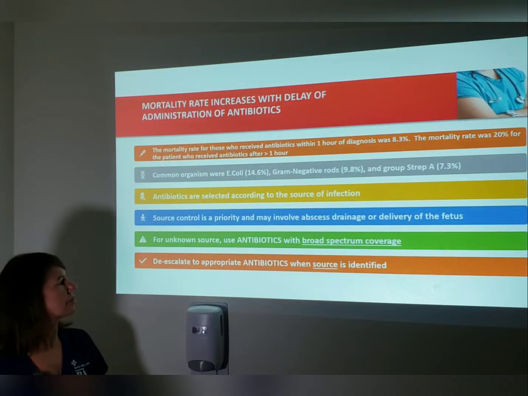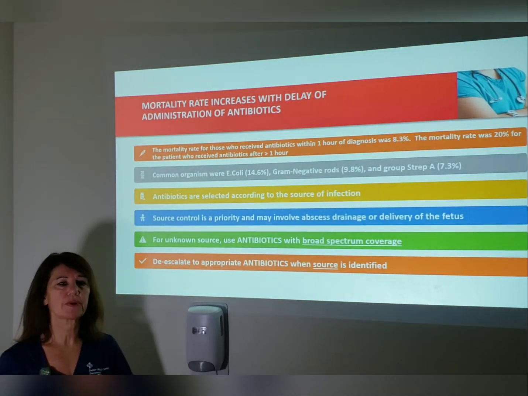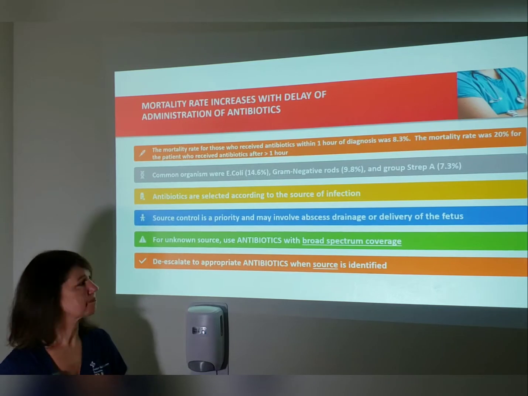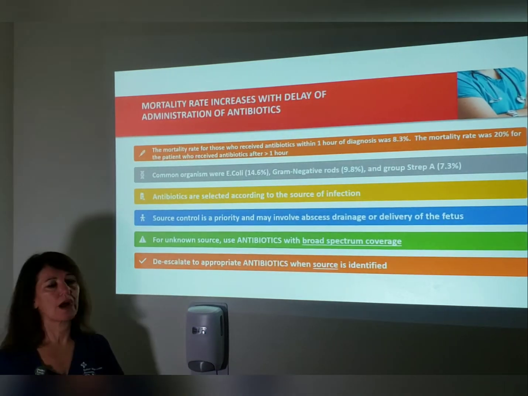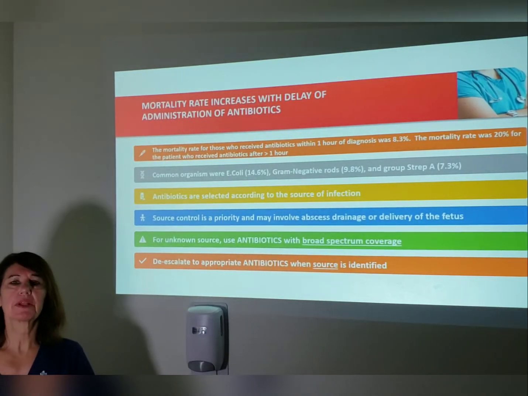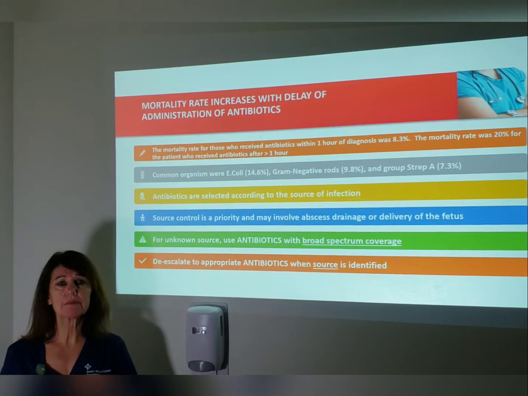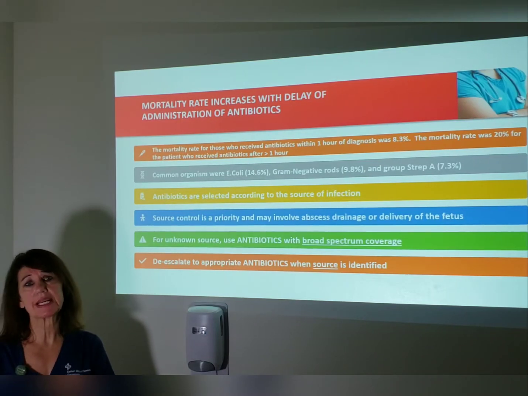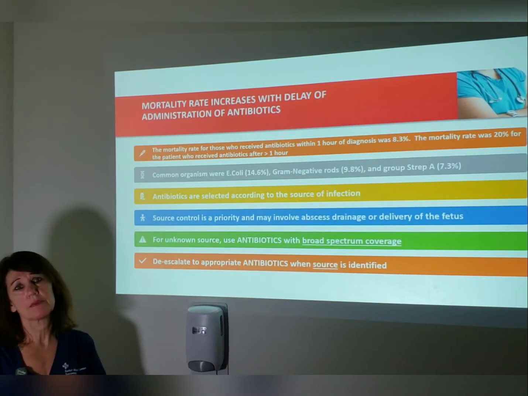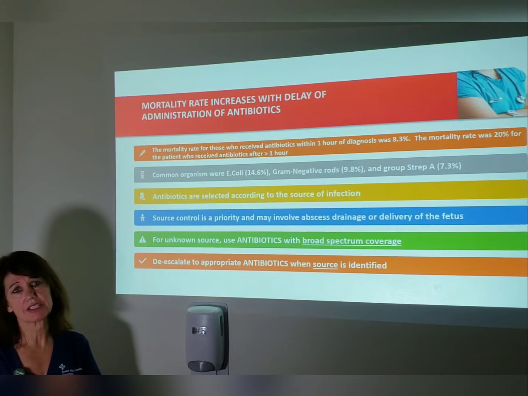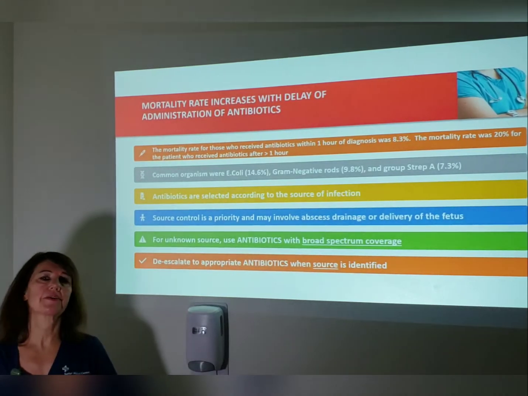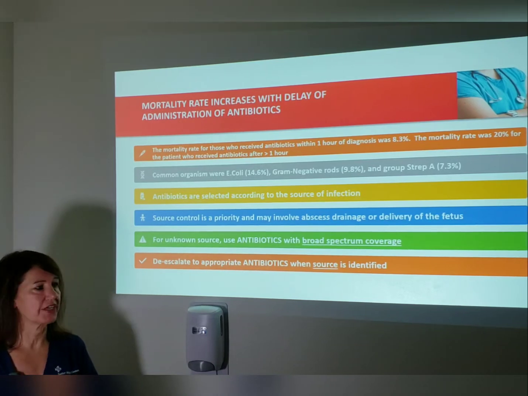And for unknown source, if we just don't know what it is, we have an antibiotic selection for unknown source. And then we always want to get blood cultures, because blood cultures are really important to identify the bacteria. Once the results come back and we know the bacteria, we can put the patient on the appropriate antibiotics for that bacteria and start de-escalating, which means start decreasing the amount of antibiotics the patient is on.